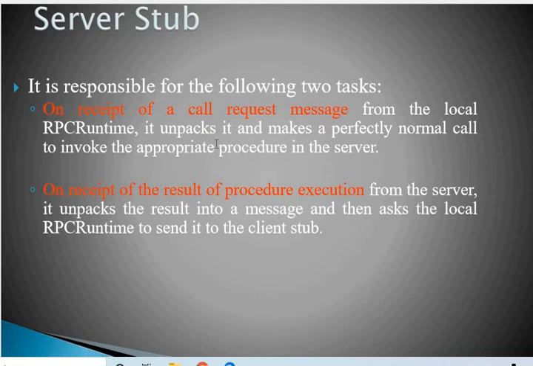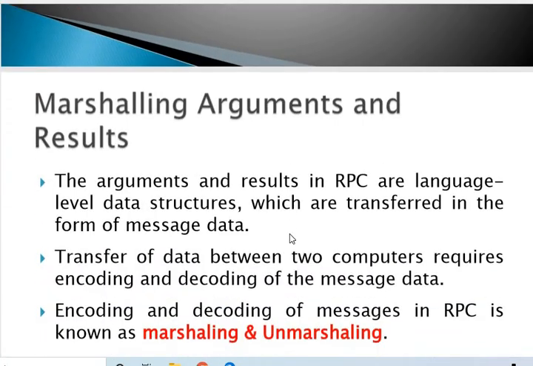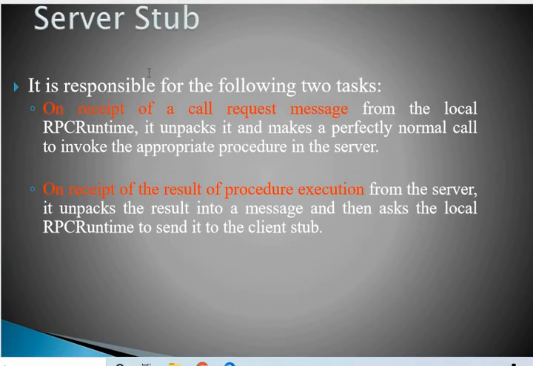It invokes the appropriate procedure in the server. From the server, it packs the result into a message and then asks the local RPC runtime to send it to the client stub.